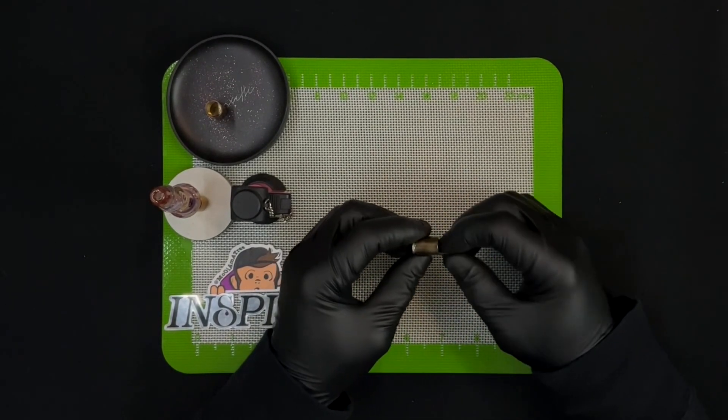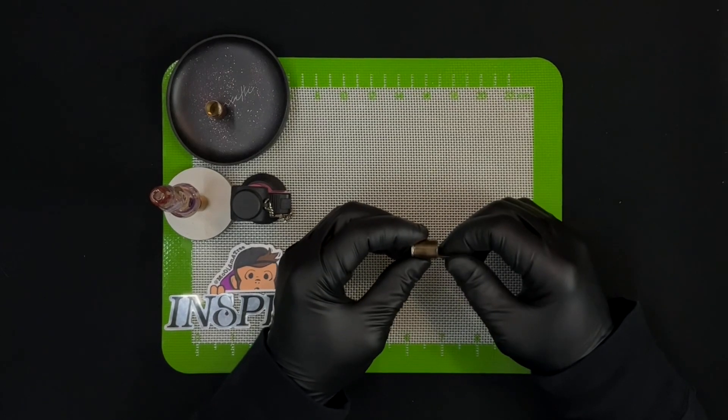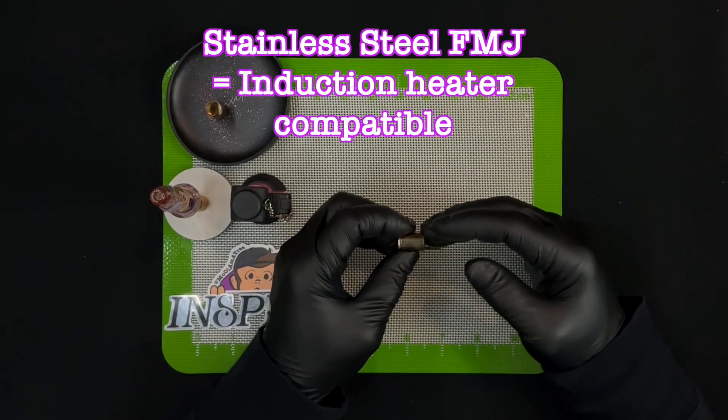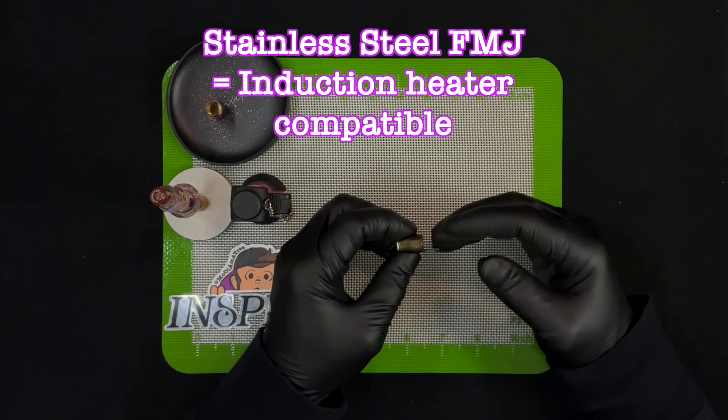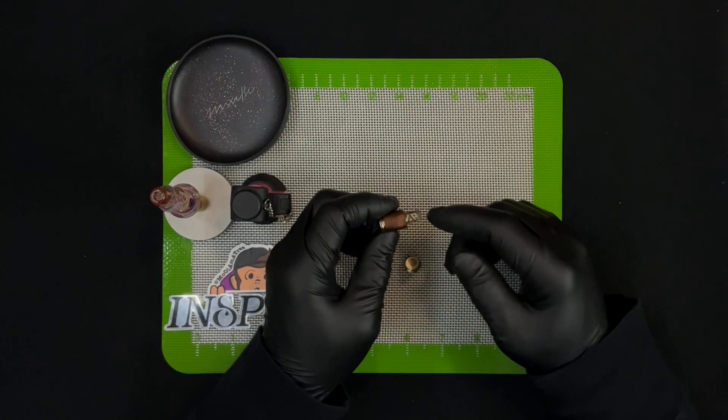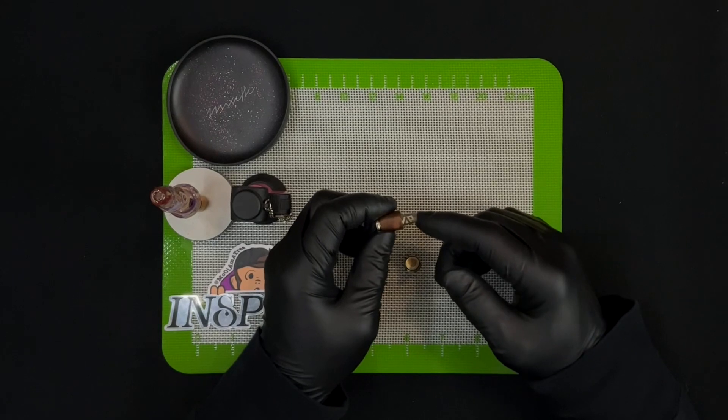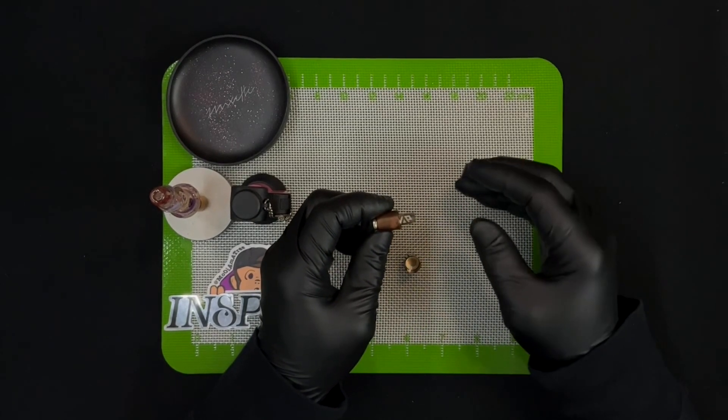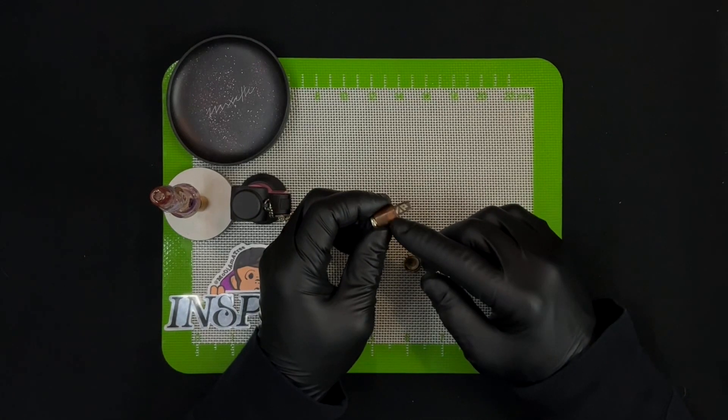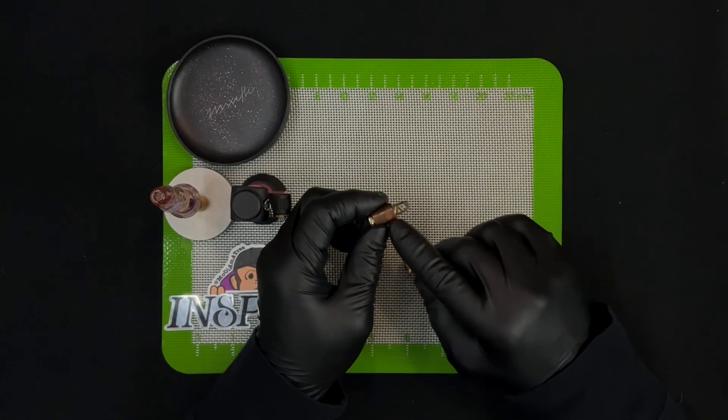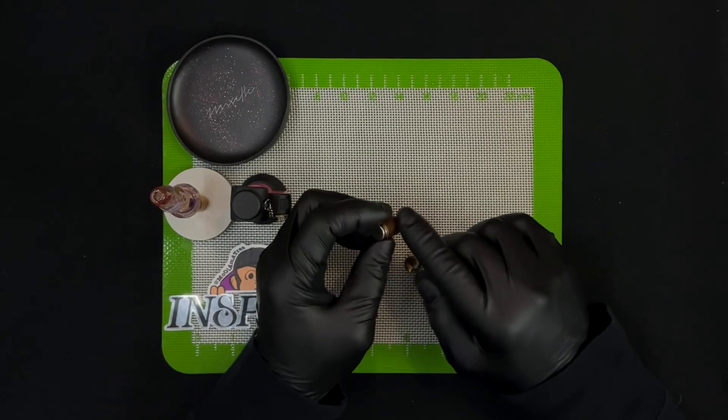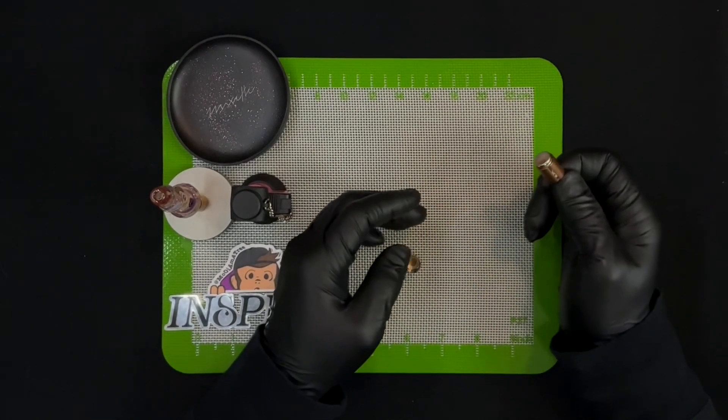Along with not tarnishing like copper does and being the same material that the caps are made out of, now your FMJ is induction heater compatible. While you can put the copper one in an induction heater, it kind of defeats the purpose of what's happening. Because in an induction heater, since copper is not reactive, you're going to be heating up the cap and the copper is going to pull the heat away from the cap into the jacket, moving the wrong direction. Yes it works, do you want to do it? Not really.